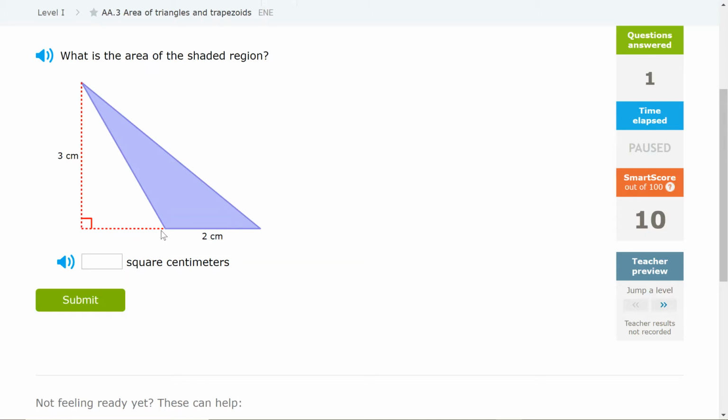centimeters. So it's not this line or this line of the triangle, which the triangle is just the purple part, but the actual height is the distance between the base and the top. And this red line is just kind of extending the base out to that furthest point, and then this red line is showing us the height, which is 3 centimeters.